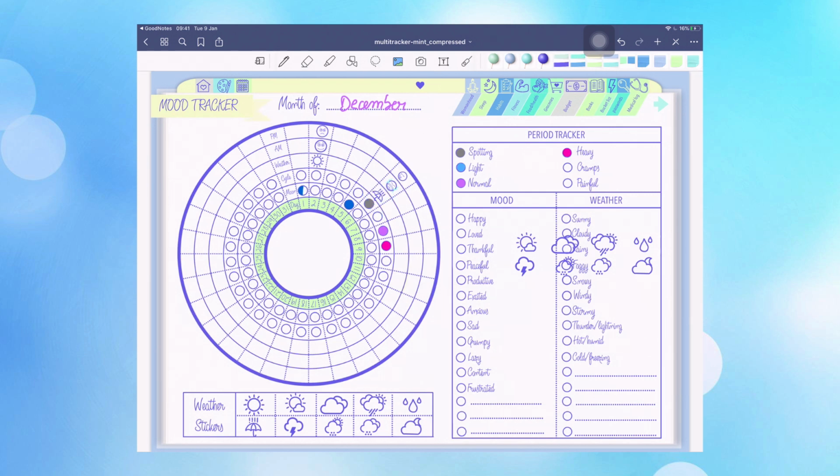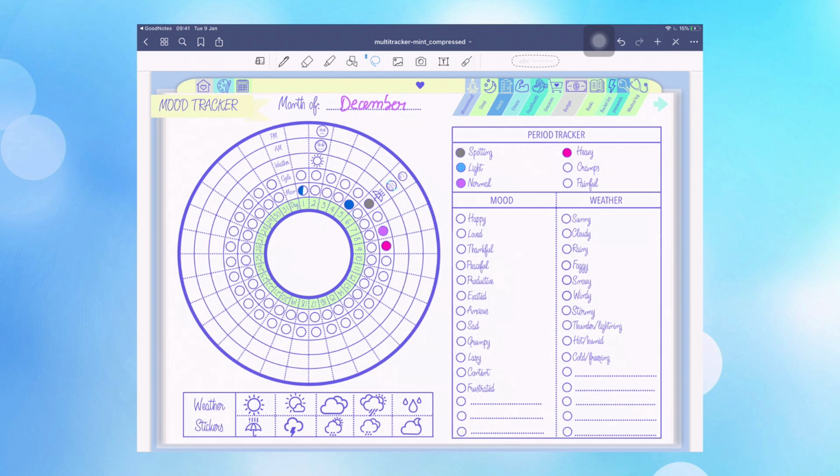There you have it. So on the AM and PM section, that's where you add your mood. You can either color the section in, or you can use, if you prefer, the icons, which I feel like are much cuter. And same for the weather, you just use the icons. In order to do it quickly, just copy and paste the entire set somewhere in the page so you can reuse them over and over again. And for the rest of the trackers, you can just use colors, or you can use colors for all of them. So it's up to you. You have different options here. This was how you use this particular tracker.